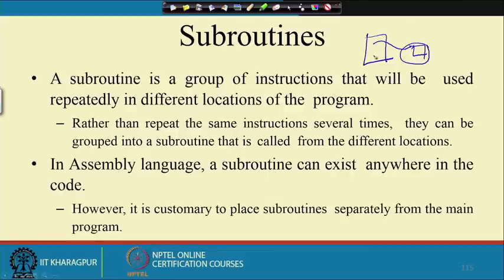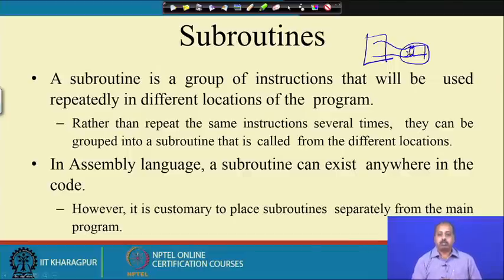Similarly, at this point, if it is necessary, again I call this routine and it will execute there. This way, at every point where I want to use this routine, I can just give a call to it. That saves space because I am not writing the code again and again, so the address space used and the program size will be less.